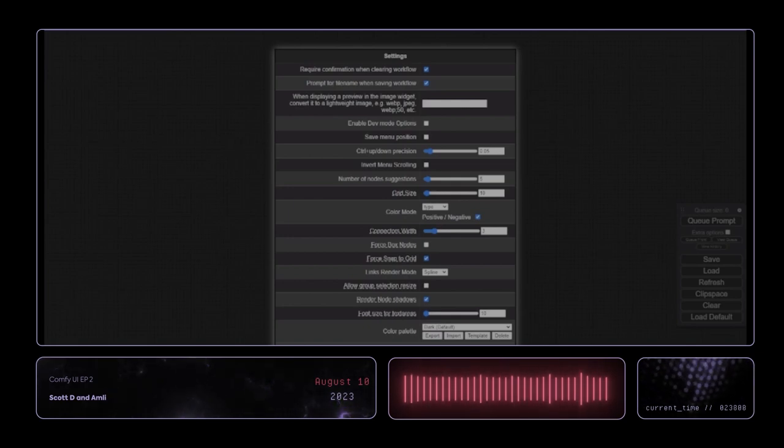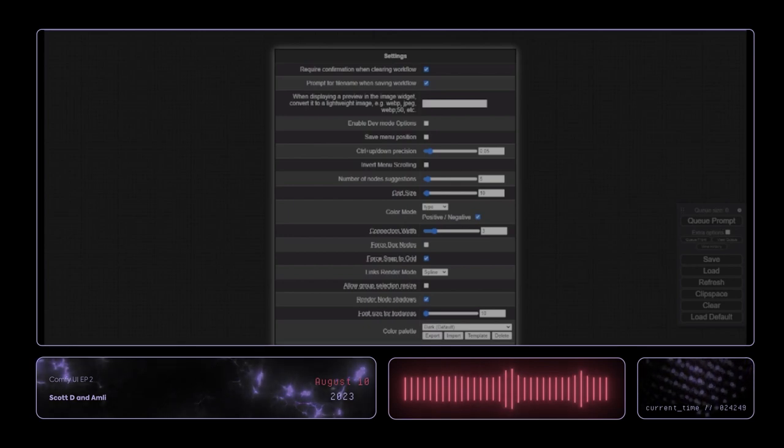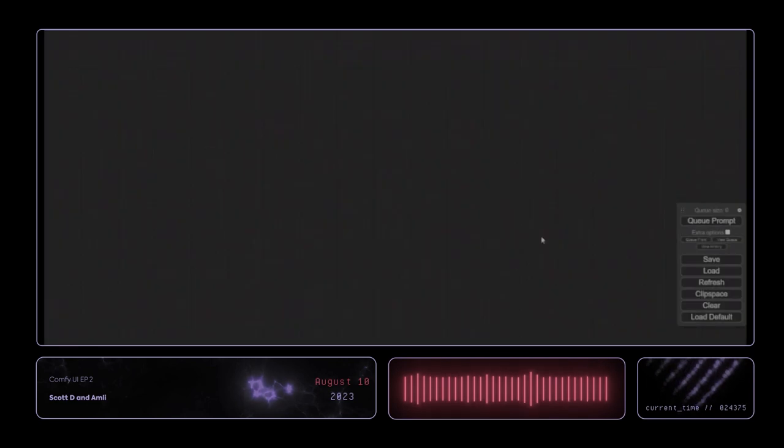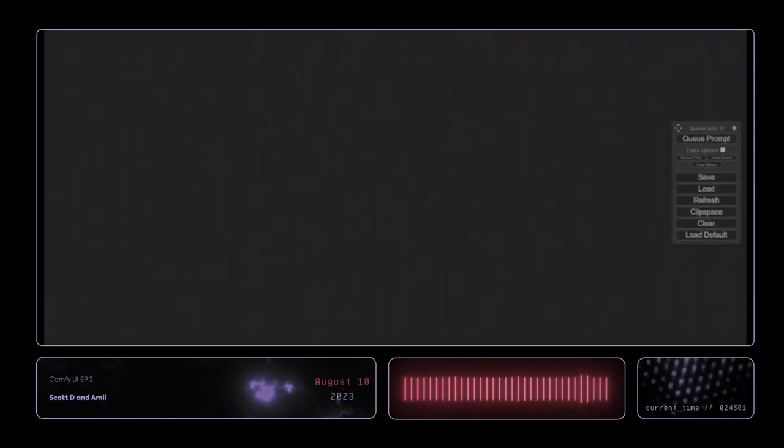But I don't know. Do I? Well, let's do it another time. It's another node that goes into the panel over there where it has queue prompt and it has manager, so you can manage the extensions that are available for Comfy. But because what we're doing now is still all vanilla stuff, I don't know that we really need it. But this node we just installed is in the manager. So if you do have Comfy Manager installed, this extension we just put in is in there. So we'll do that another time.